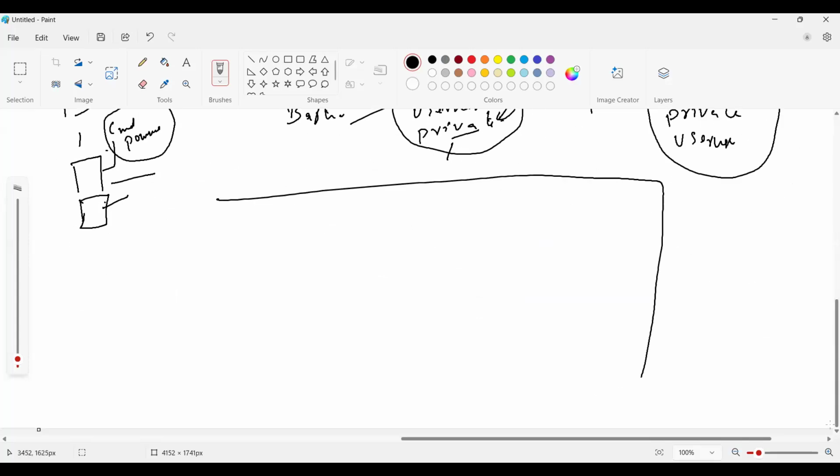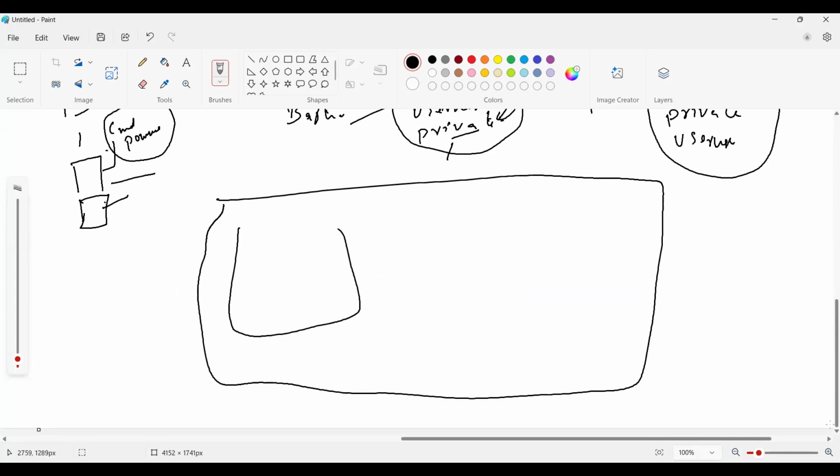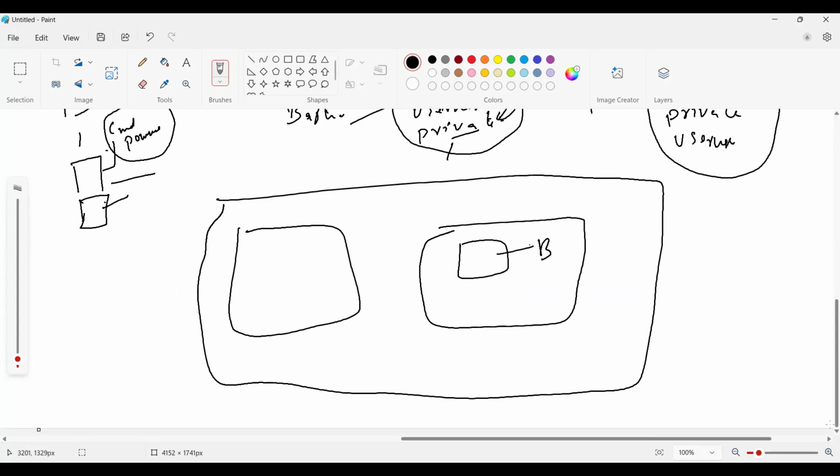This is the VPC, and we have two subnets here. This is the database machine, DB, and this is the Bastion. So this machine only takes connections, meaning port 22 SSH connections, from this machine's private IP.